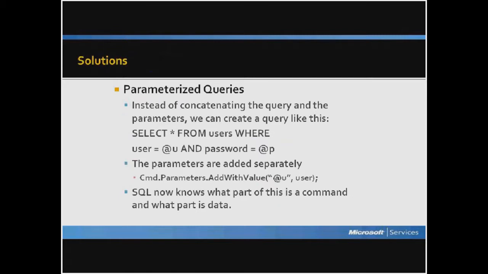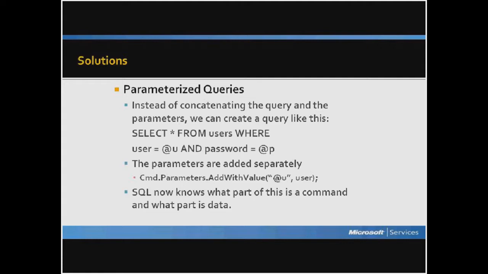So what's the actual solution? The actual solution in the SDL, there are three things. This first one is the biggest. It's to use something called parameterized queries. So instead, in my bad sample code, we were concatenating the query. We were just creating a string and adding in what the user passed us for the username and adding in what the user passed us for the password and executing it. Instead of doing that, when you parameterize a query, it looks like this. Select asterisk from users where user equals @u and password equals @p. Probably if you were writing really good code, you'd use something better than @u because it's not a very descriptive variable. But it fits in the slide.